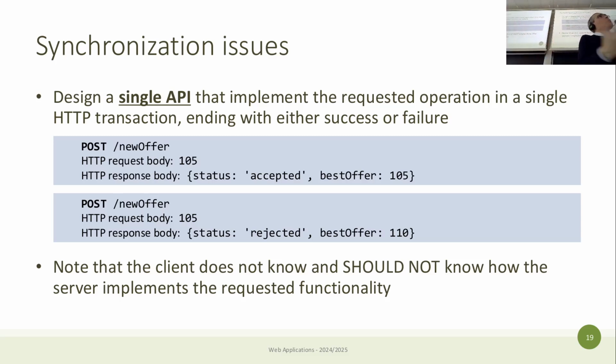Okay? And so we solve the problem of synchronizing things, basically saying, well, everything is going to be queued. By avoiding the two APIs and putting everything in a single API, we have a clear ordering of the queue, right? It's not like I did something before and now it's my turn. It's just one API, so either the one arrives first or the other arrives first, and the other one is second, of course. Okay? So just to be clear, maybe I was not clear enough, so I'm sorry about that.